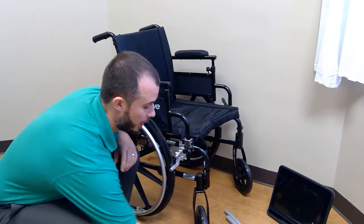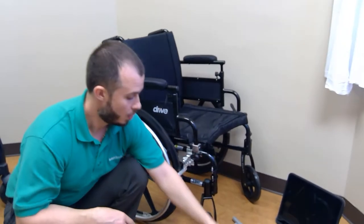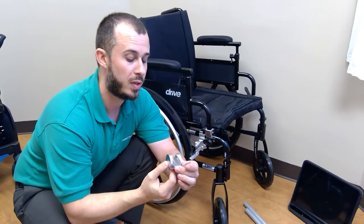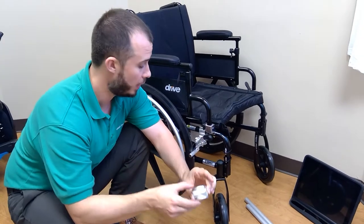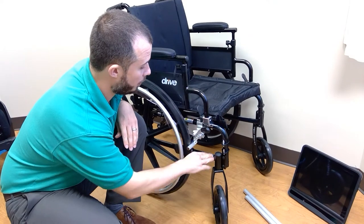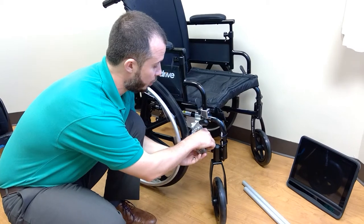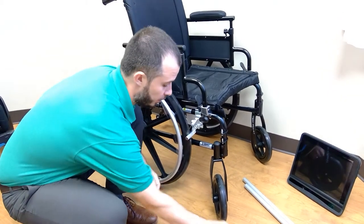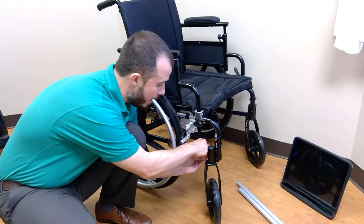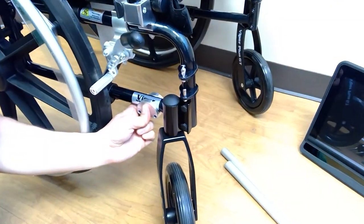In that first video we talked about using a one-inch round tube fastener — that is a potential option — or we could use the one-inch side clamp. The side clamp has a huge benefit if we're trying to mount somewhere on the chair where the seat pan or other things are attached to the top of the frame and we wouldn't have the clearance to wrap the entire fastener around it. The side clamp clamps from the side and leaves the top open, giving us more clearance and allowing us to get into tighter spaces.